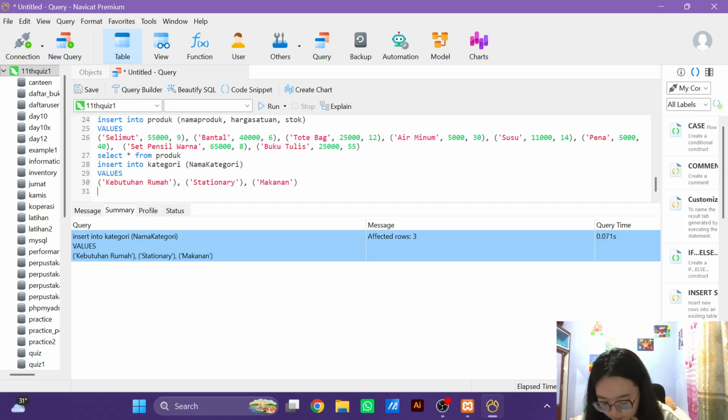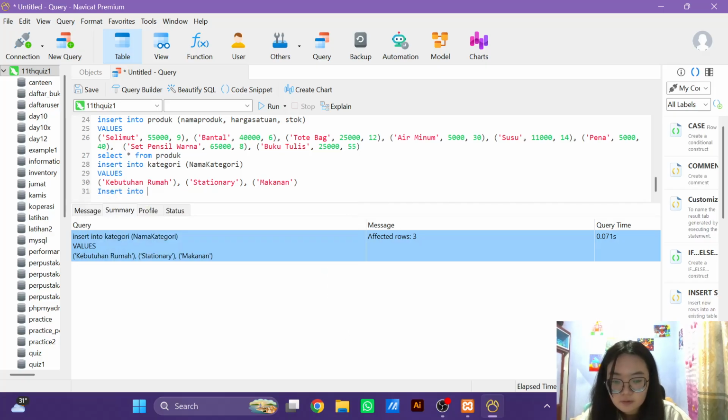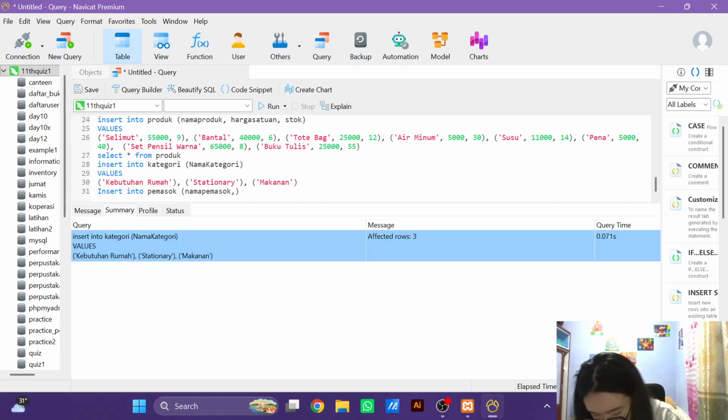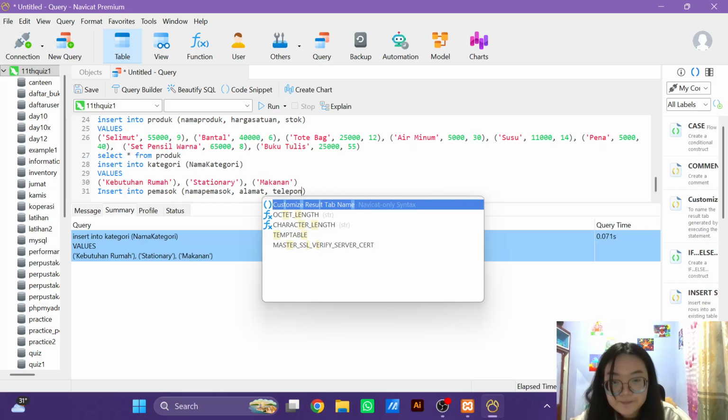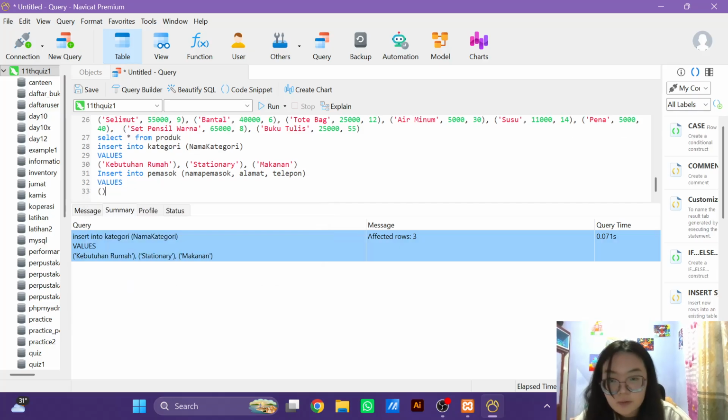Next, there's tabel pemasok. What is pemasok? Doesn't matter, I guess. Insert into pemasok and then the columns that you want to insert into. So there's nama pemasok, alamat, telepon. Values: nama, alamat, telepon.